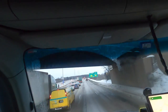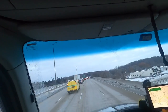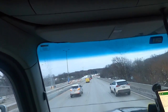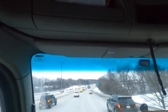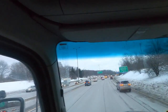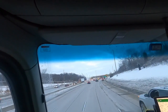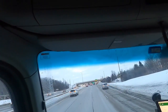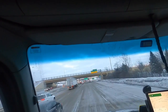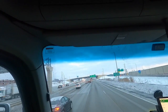All right, Chicago 41. That's Milwaukee, Madison. No, we need 41. Remember, I have the Jeep now. I'm much longer than with my regular setup. Just the booster. Now I have the Jeep. Okay, left three lanes go to 41. All right, so I think we're doing good. Yes, sir. Bypass Chicago. Okay.